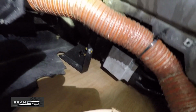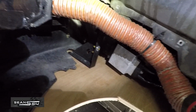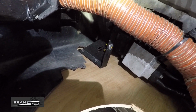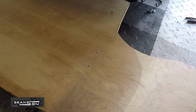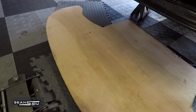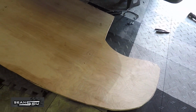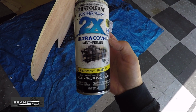I'm going to use my existing Horde Motorsport chassis mount. If you don't like this, the other option is building your own custom mounts or buying the World solid mounts. Now we're going to drill holes for our mounts, sand it down a little bit, paint it so we can seal the wood before we go ahead and finally install it. We're going to use Rust-Oleum gloss black.